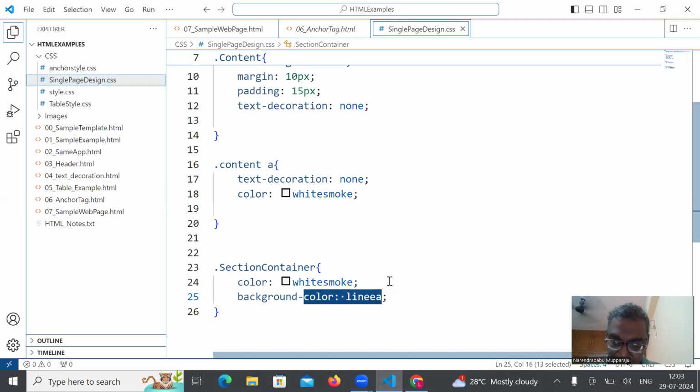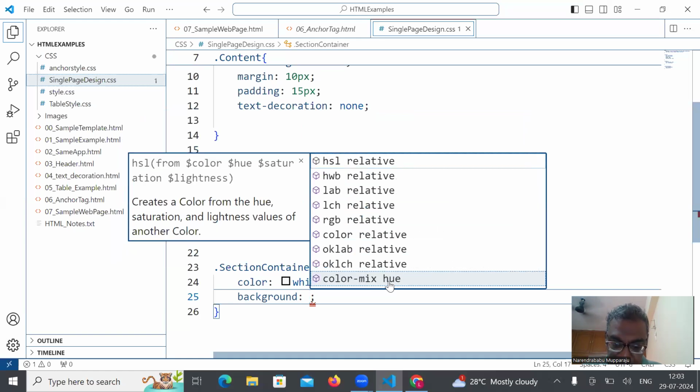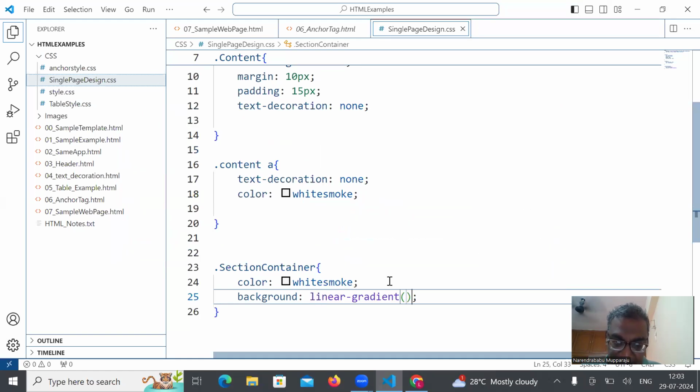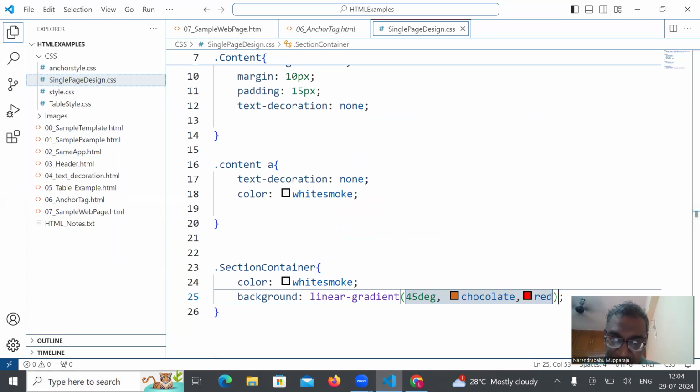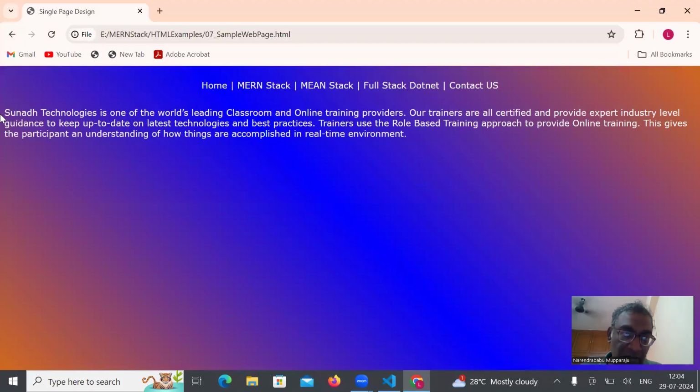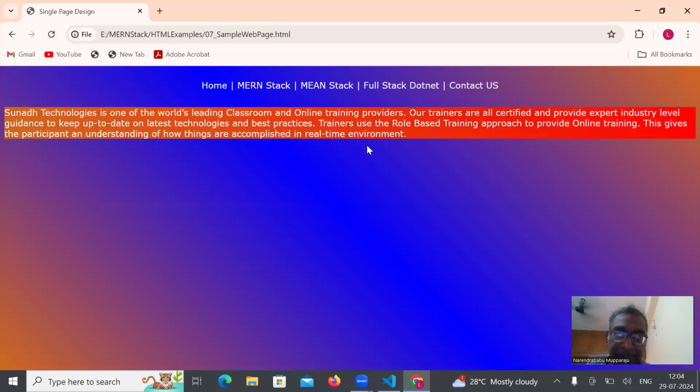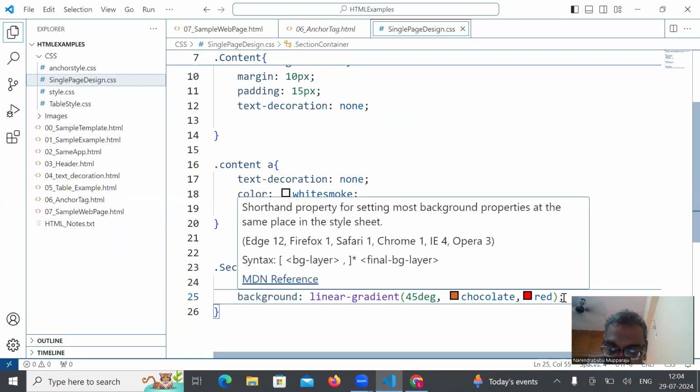No, don't use background color, use a background, linear gradient, 45 degree, chocolate, comma red. This is what we did yesterday. Right now, refresh, you see the change. But sir, I need to apply certain margin and padding for this.